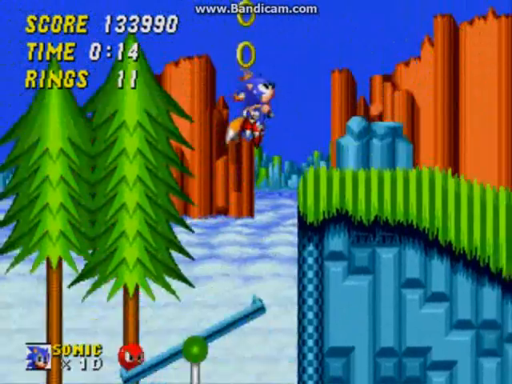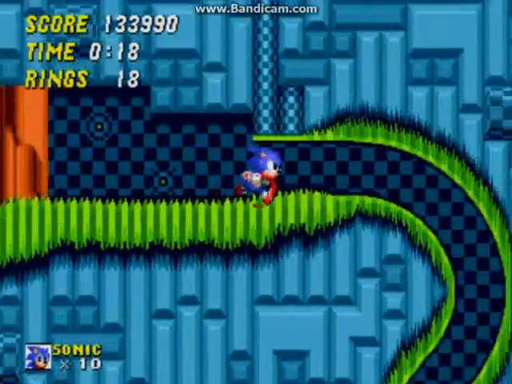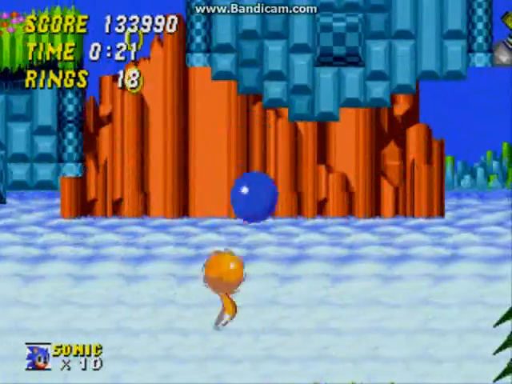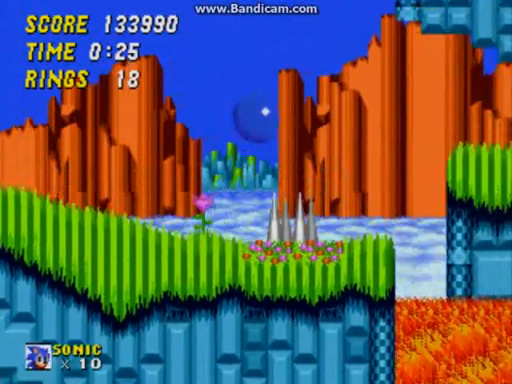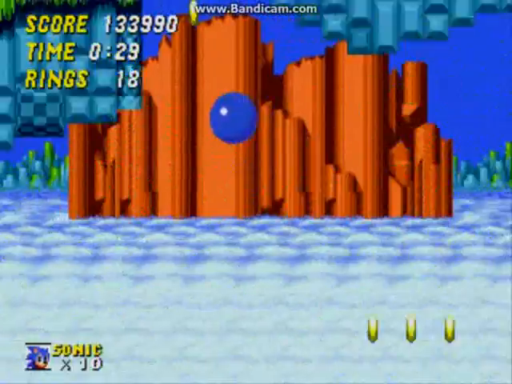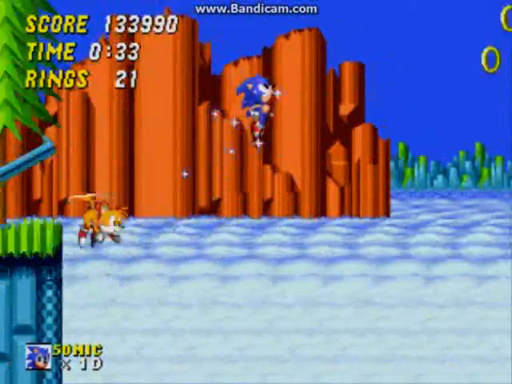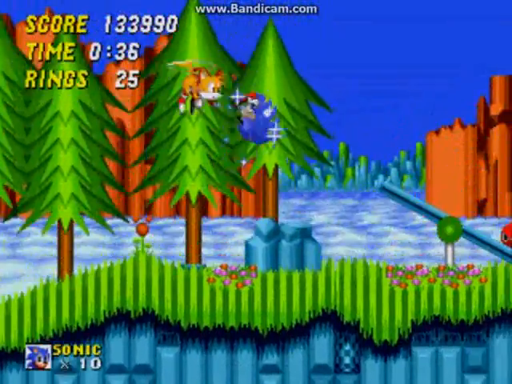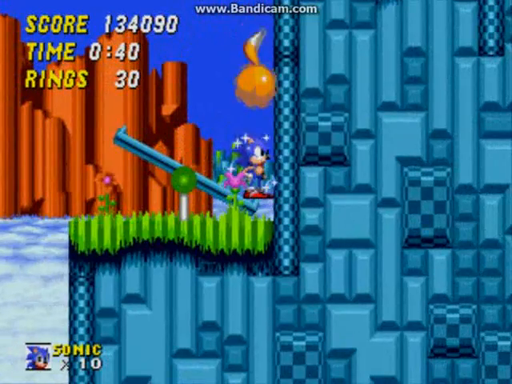I think this zone for me is where the first difficulty spike takes place. By all means, it doesn't get extremely difficult, but it's noticeable the random spike placements start, and they'll become an annoyance by the time you get to Metropolis, which is in about 2 or 3 zones time. But back to Hilltop Zone.